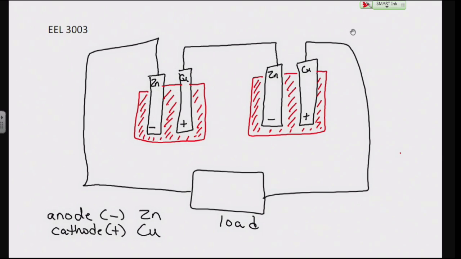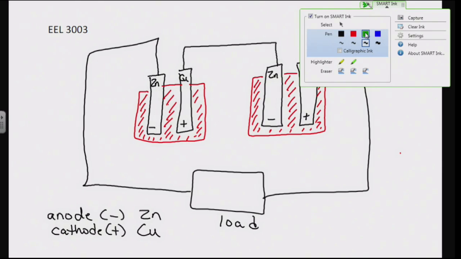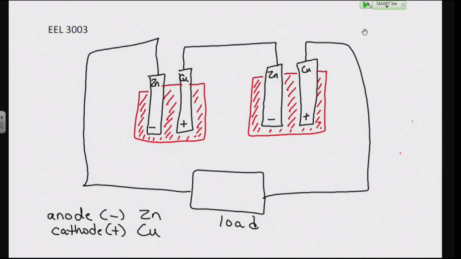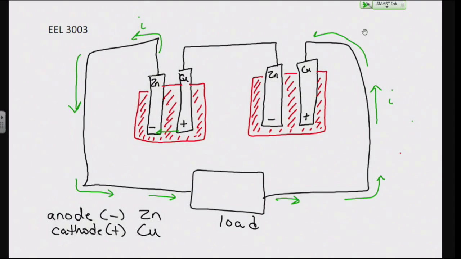And for the flow of what goes on, well, we'll switch colors one more time. I apologize to the colorblind folks out there. Current goes from positive to negative, so I'm going to draw the green line for our current flow direction, and then our current would be flowing through our wire. That goes to whatever load thing we're going to do. Current, current, current. Again, positive to negative across there, and it's flowing through.